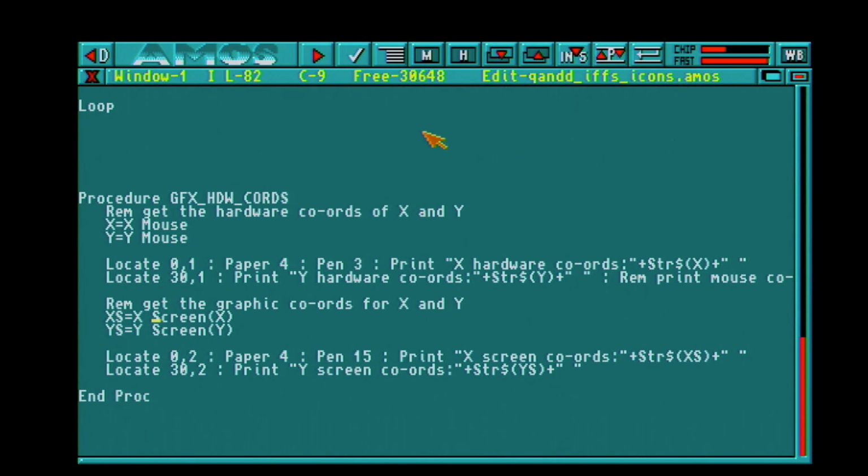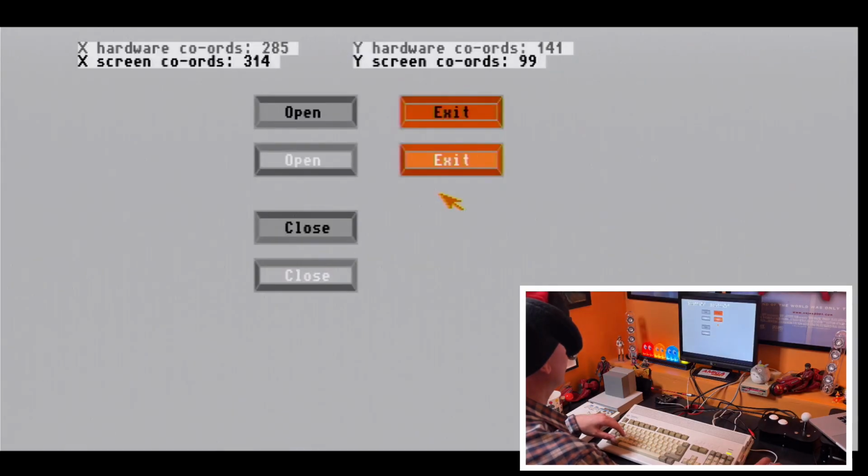So if I press F1 now, we should have a program that does this. And as you can see, these numbers are changing as I'm moving my mouse. So what it's doing is showing me my hardware coordinates and my screen coordinates, my graphics coordinates. And we're going to use these values to determine where we need to cut on this IFF file to cut these buttons out.